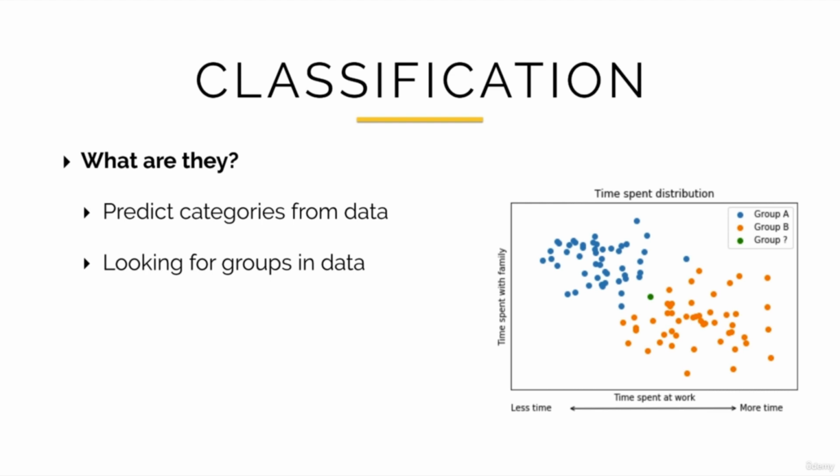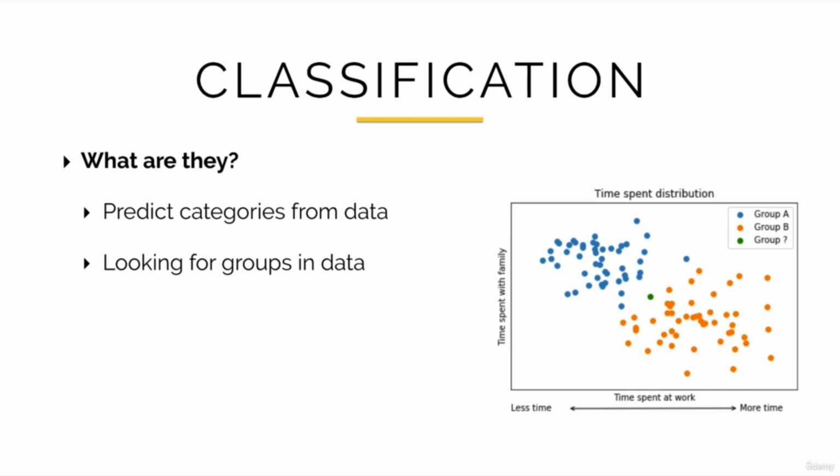This is a new person that's being entered, and we want to be able to predict what category they're going to fall into so that we know the right way to approach them from, for example, a marketing perspective. What kind of catalogs would they be interested in? What kind of buying behavior can we expect from them? And how can we adjust their experience accordingly? So we want to know what group of people they fit into.